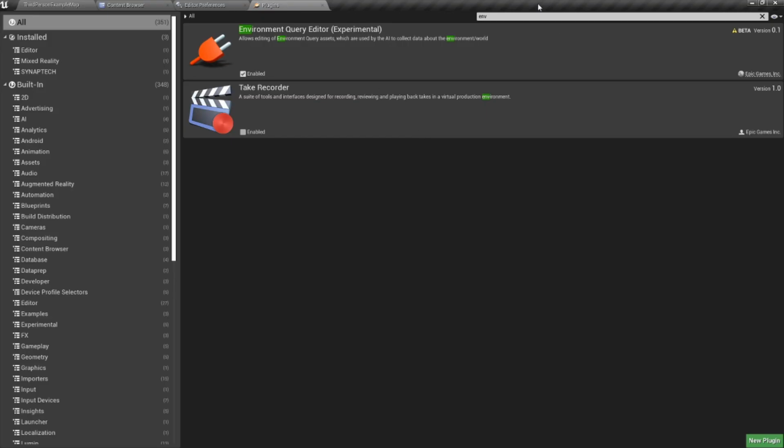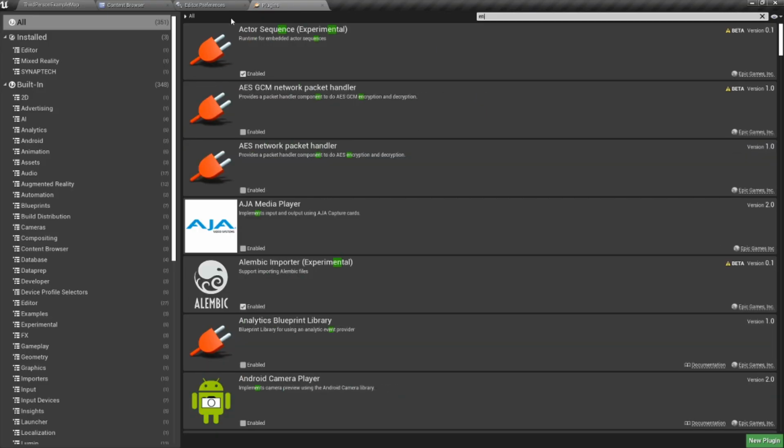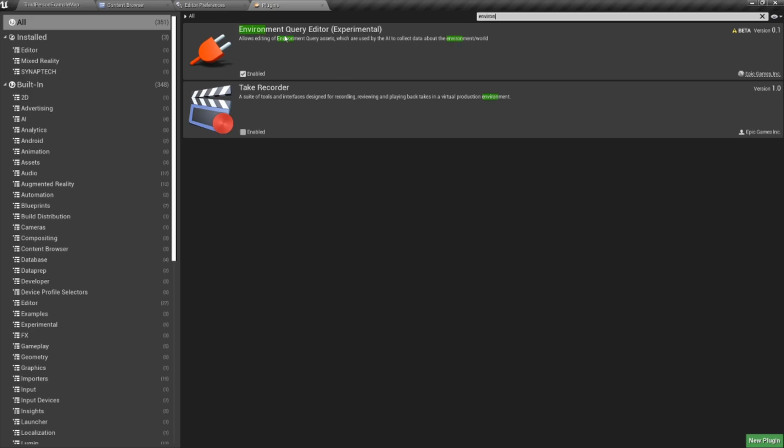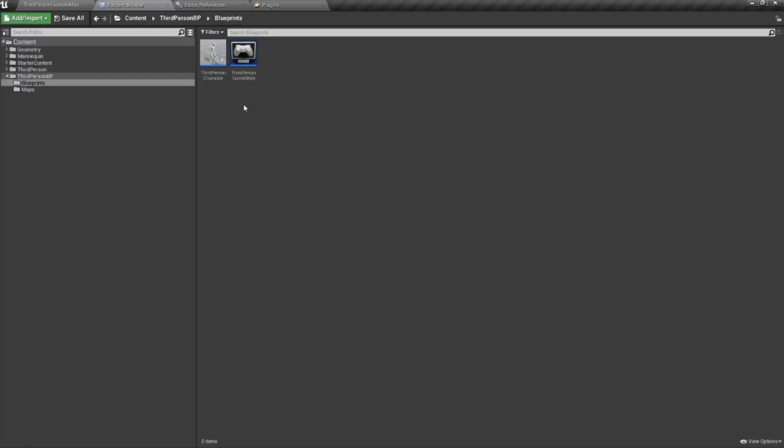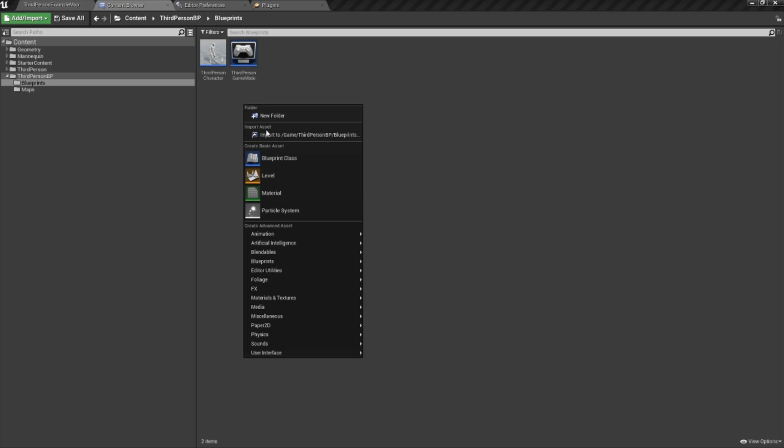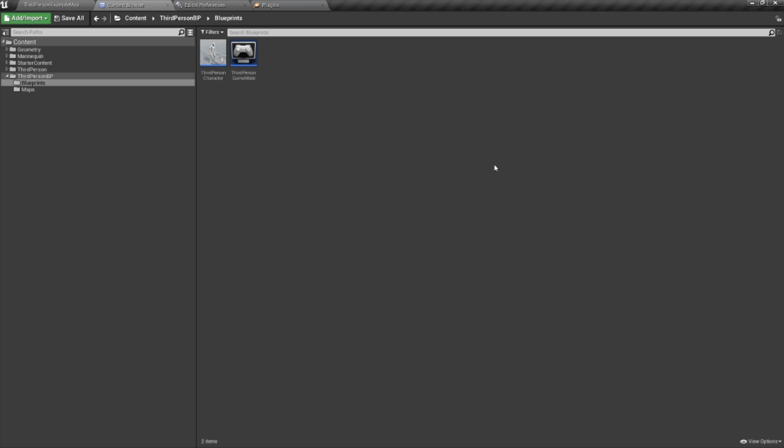If you go into plugins and search for environment, you're going to find Environment Query Editor, and it says it's experimental and to use it with caution. By default it is enabled, so you're able to right click in the content browser, go to artificial intelligence, and find environment query.